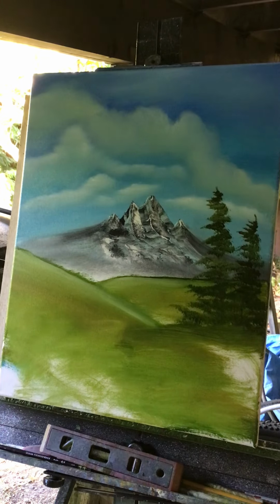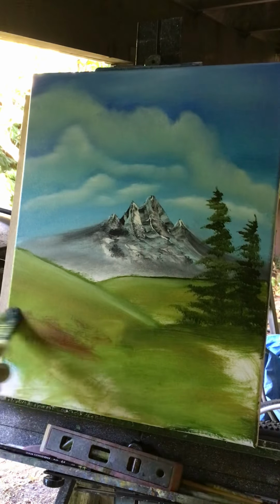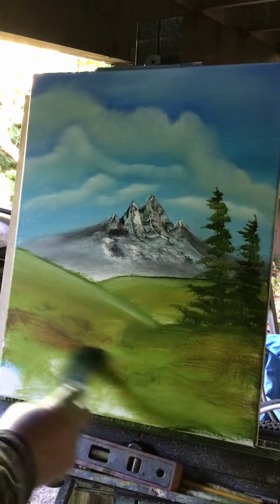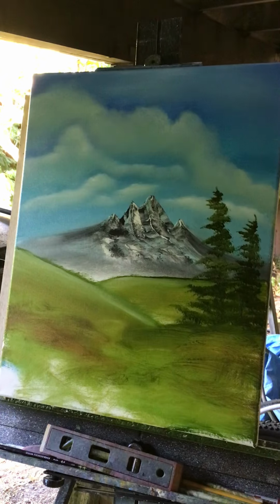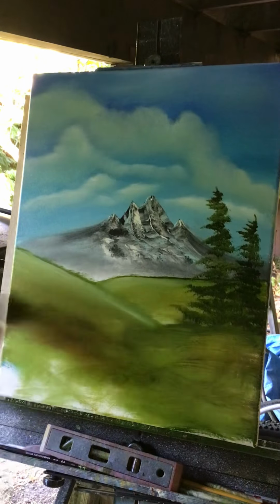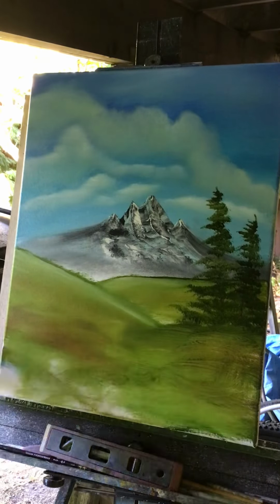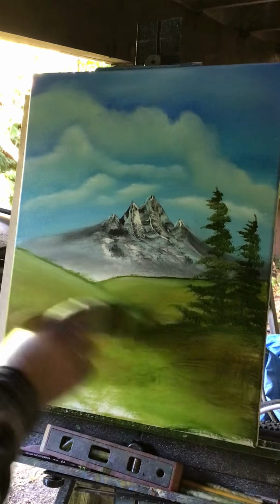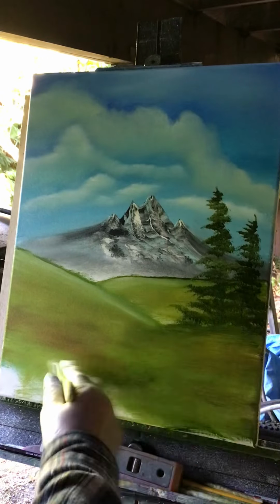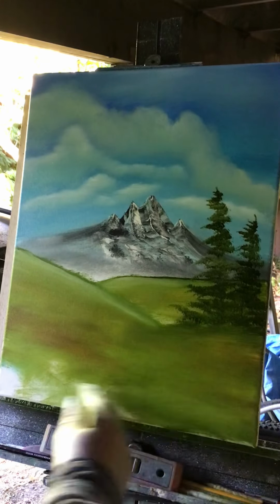To make this a little more interesting down here, let's maybe add a little brown in here. Alright, so let's pull this. Now let's blend all this in here. Like you blended your sky, just lightly blend all these colors together, because once you put these trees here, you won't be able to do this. You see how it pulls all the colors together when you do this?